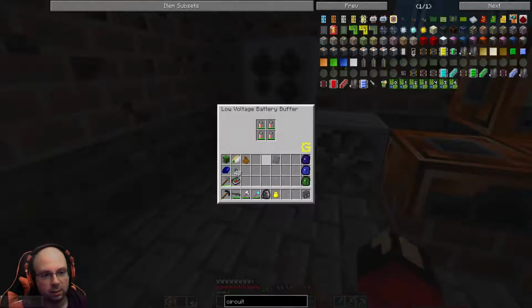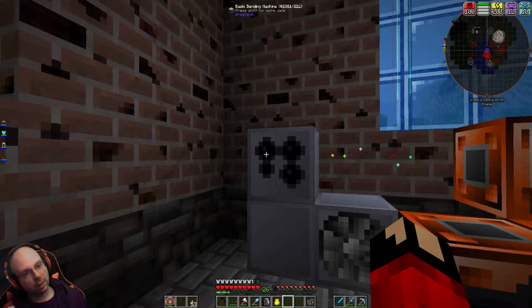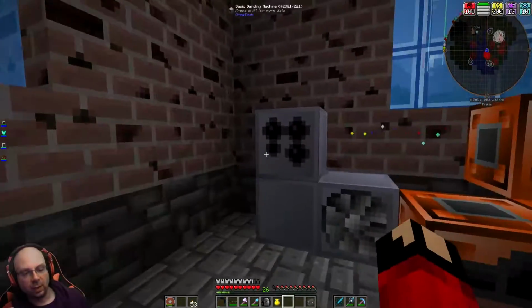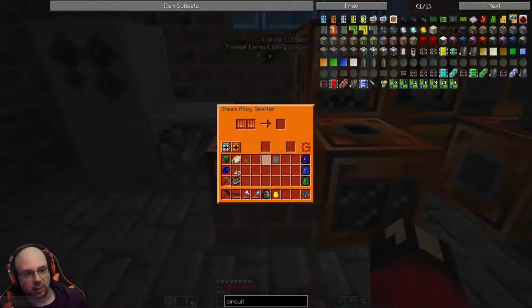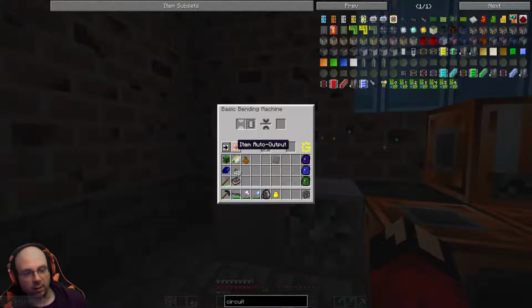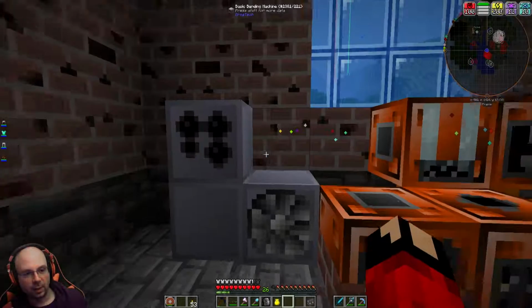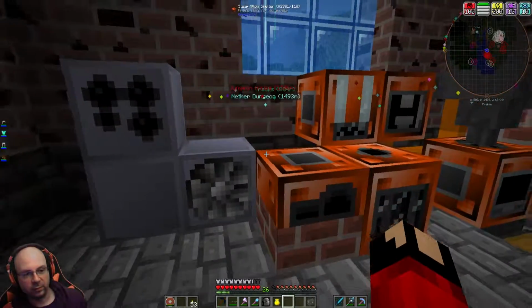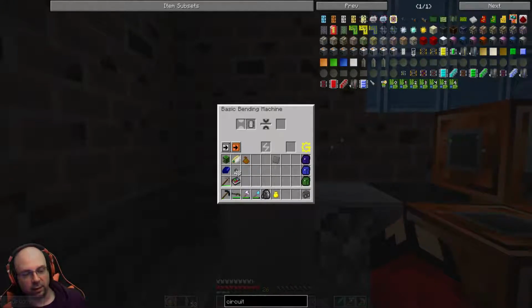So yeah, anyway, what I found out about GregTech machines. Every GregTech machine has these 2 buttons down here that you can press, and they do different things depending on the kind of power you use. So this one says fluid, but we don't have fluid. There's no fluid in here.